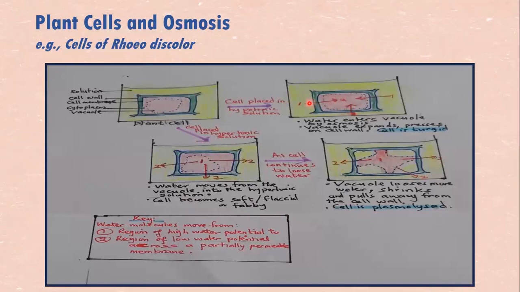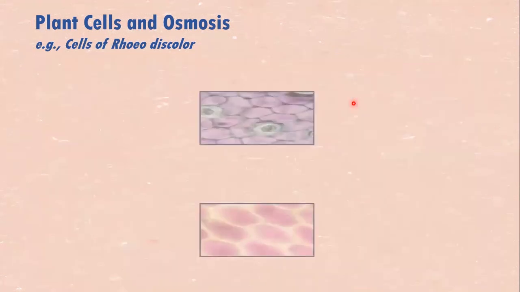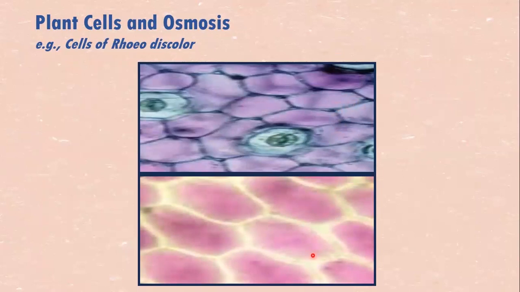And notice that when the water molecules move, they go to fill the vacuole. And so the vacuole will keep on expanding, becoming bigger and bigger, and the cell wall is slightly elastic, expands to a point that the cell wall cannot expand anymore. The cell is filled up and is said to be turgid, is firm, is hard. The vacuole is big. Now, this is the situation that produced these turgid cells.